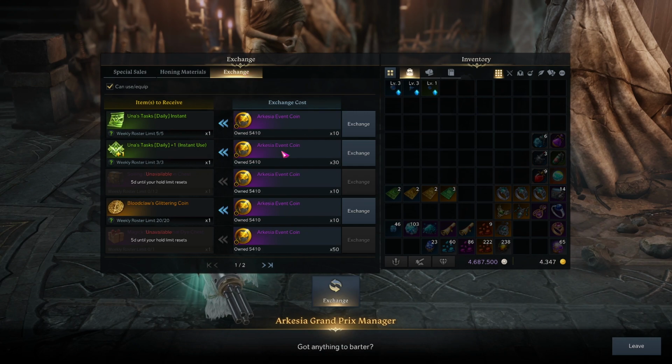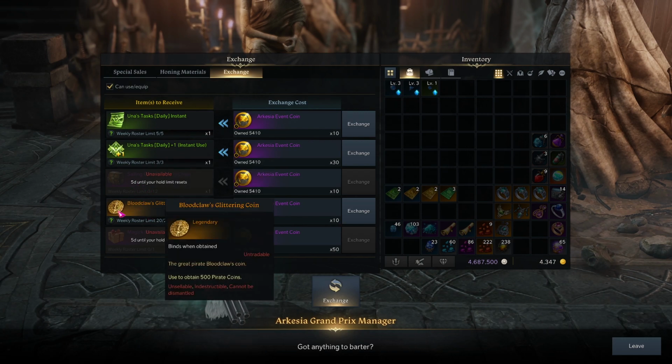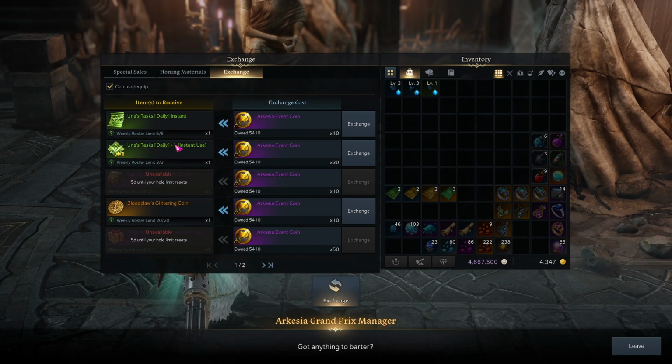And the last tab, you can buy dye materials. You can buy glittering coins, which gives you pirate coins, which is awesome. You get 20 of these each, and it's 500 pirate coins on top of that. And you get your instant use completions for your weeklies and your dailies on this. So you can actually just increase your number of weekly or dailies and finish a daily instantly by using these.